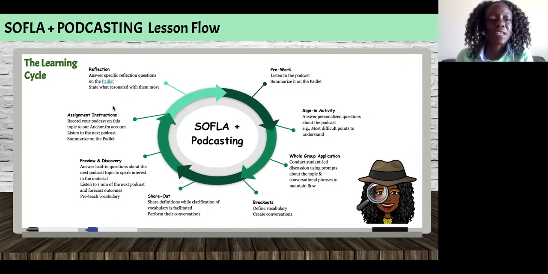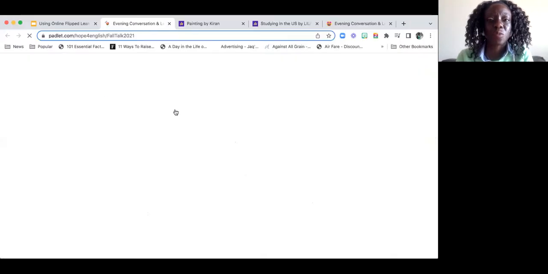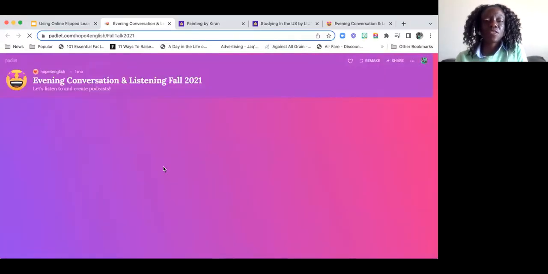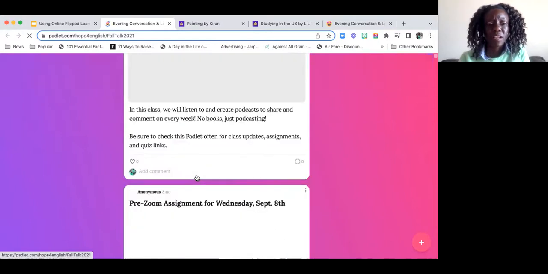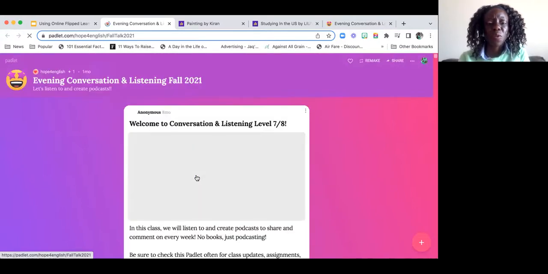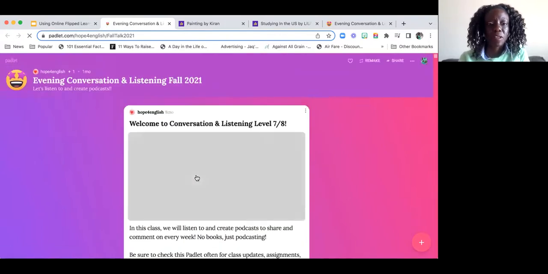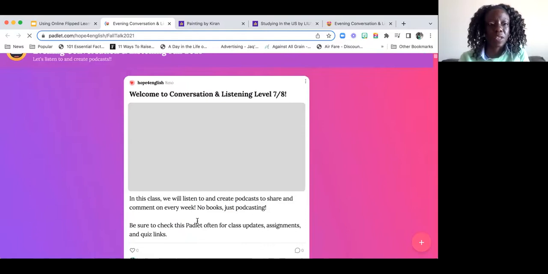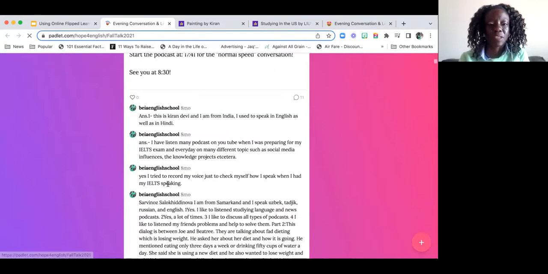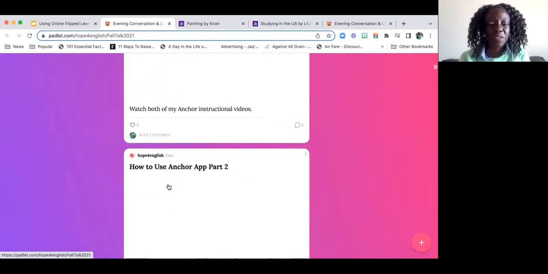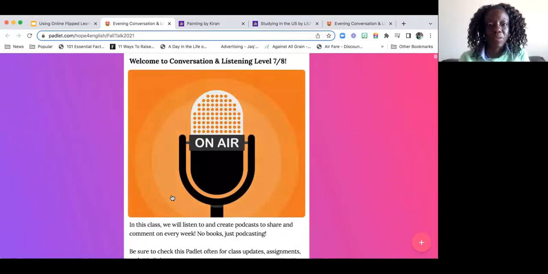So I would like to take a moment now to actually share the Padlet with you. Okay, so if you could just see the types of activities, the types of things that we did here. So we have the pre-work here. I'm waiting a little bit for some of these pictures to load. I think I might already have something with there we go.